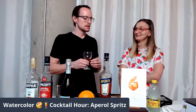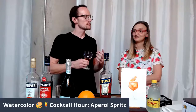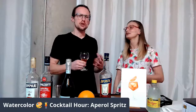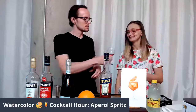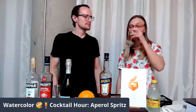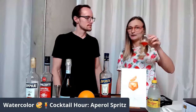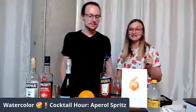Aperol kind of tastes like rosemary, maybe sage. You get a strong root beer, the fruitier. Sarsaparilla, maybe. You want a sip? It smells so good. It's very good, and it's very pretty, too. My favorite thing about this is the color. It's so beautiful. It's going to look so fun as a watercolor painting.